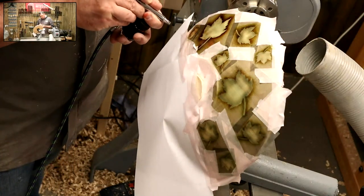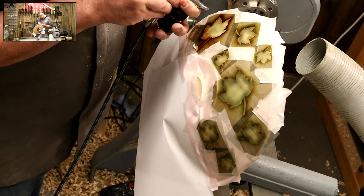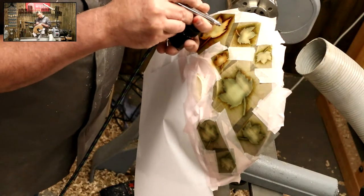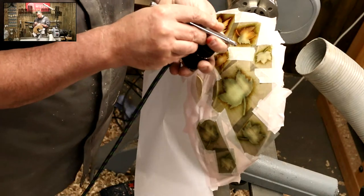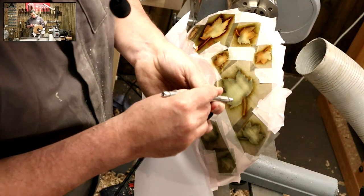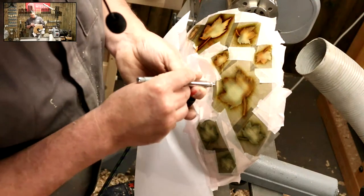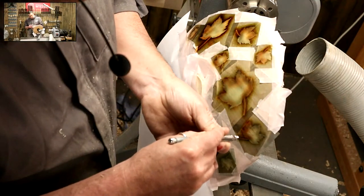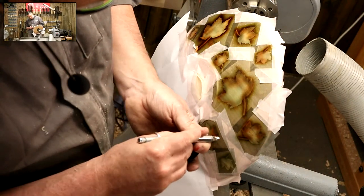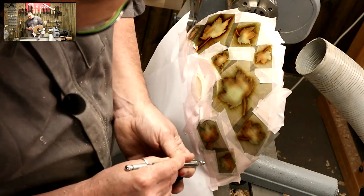A little bit of orange. I haven't got brown, so I'm going to use a little bit of orange. Just around the edge, just to get a few of the highlights. Not spending too much time. I'm going to add another color in a minute. Well, in fact, we're adding another couple of colors. We're going to go for a black and a yellow. Yellow at the end. And see how quickly I'm doing this. I'm not messing around. You take as much time as you want to when you come to do it.